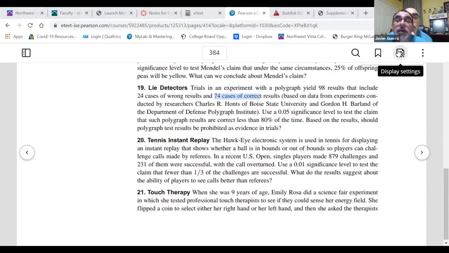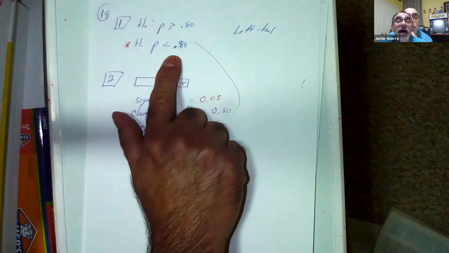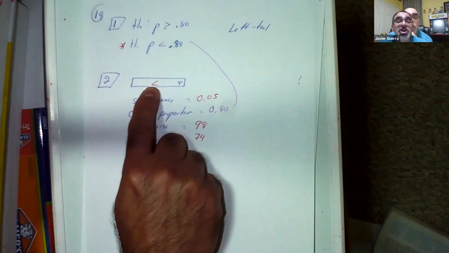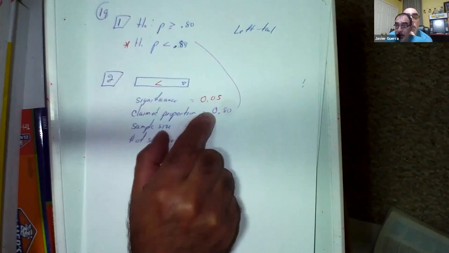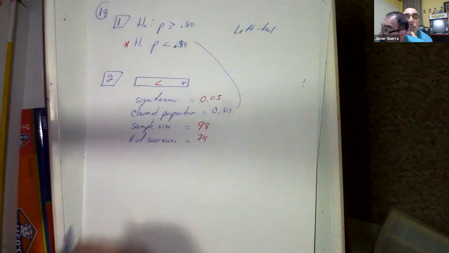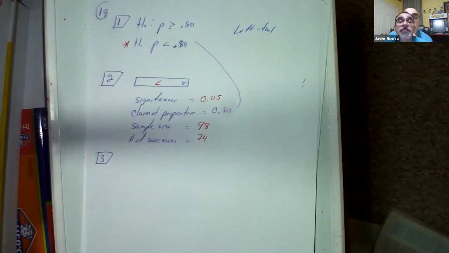I'll give you guys some time to write down what I have. Let me share what I have. This is what we have so far. We got that. I need to make sure that I change the menu drop down to less than. And I'm going to type all those numbers in. I think we're ready for step three, ladies. Here we go. Let's plug them in like a Glade air freshener.